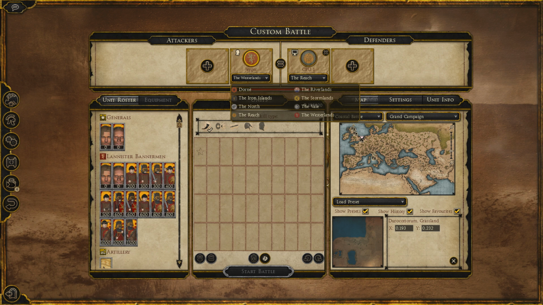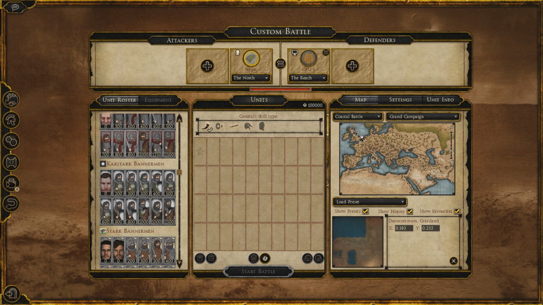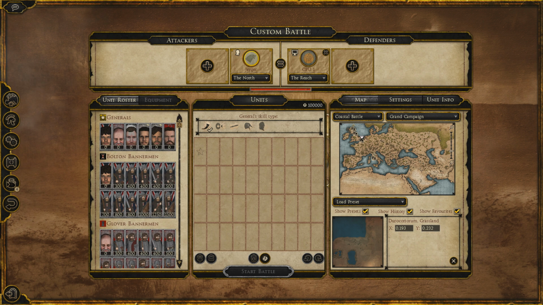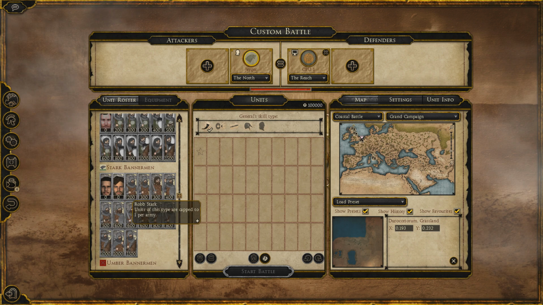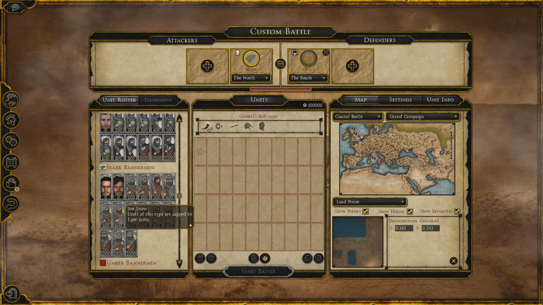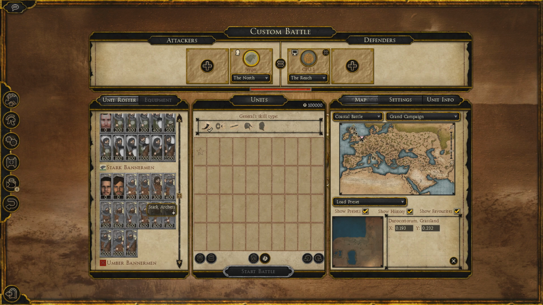Now, here's the cool part. Within these factions are mini-factions, or the houses of Game of Thrones. So the North obviously has the Starks, with Jon Snow and Robb Stark as generals. Really cool that they've recreated the models pretty damn well, honestly. They've done a good job with that. And then they have their units for that house.